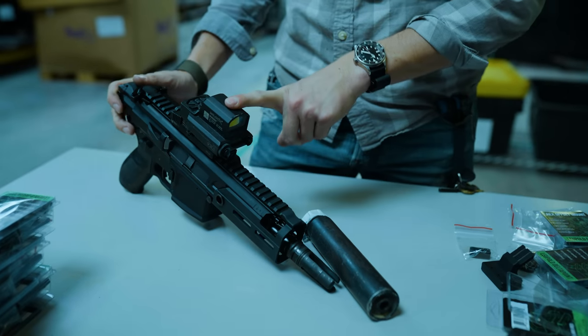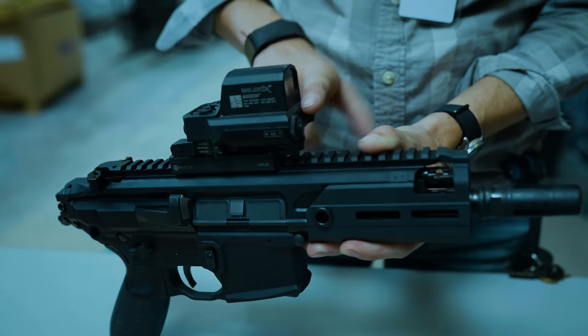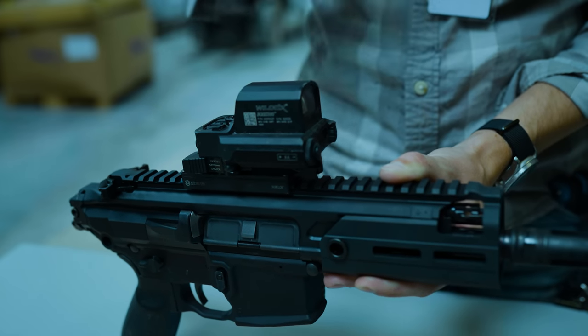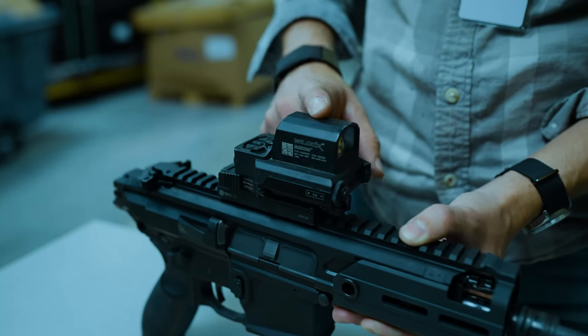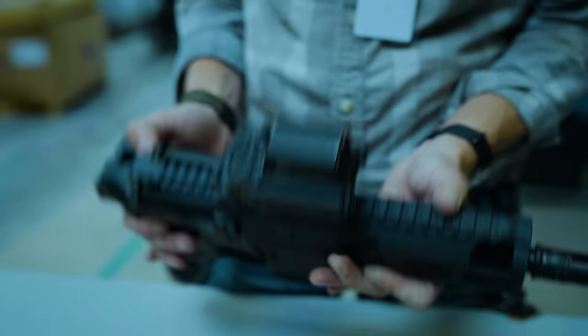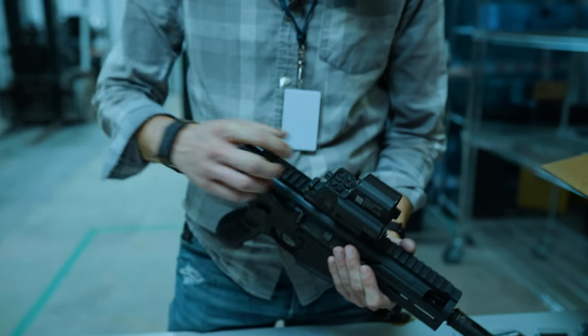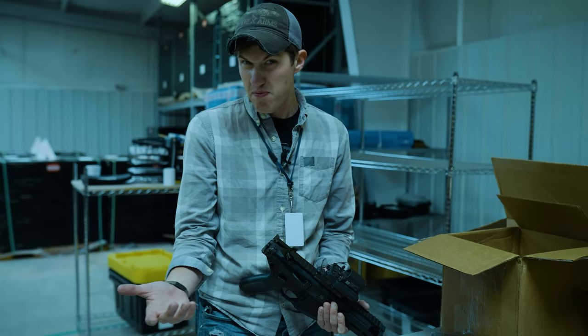I went ahead and threw our Wilcox Boss on here. This is a cool optic. It has an integrated IR laser, visible laser, and IR illuminator. Granted, the IR illuminator is pretty weak, and the red dot that is also built into this optic is very weak. But this optic was originally designed for guns just like this. It has a throw lever for your supersonic zero and your subsonic zero. Super rad and pretty cool.